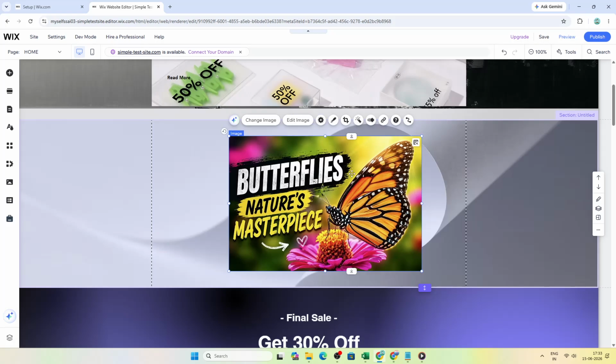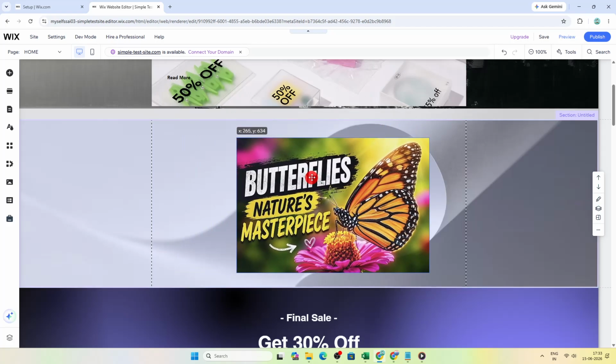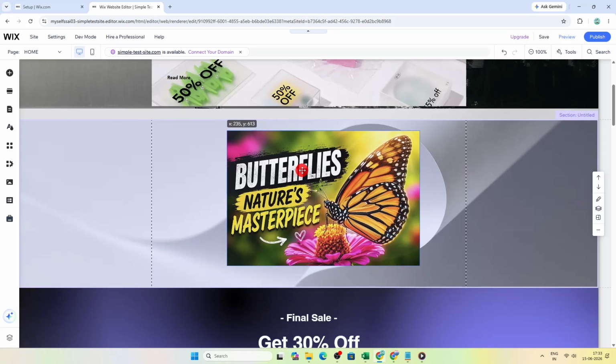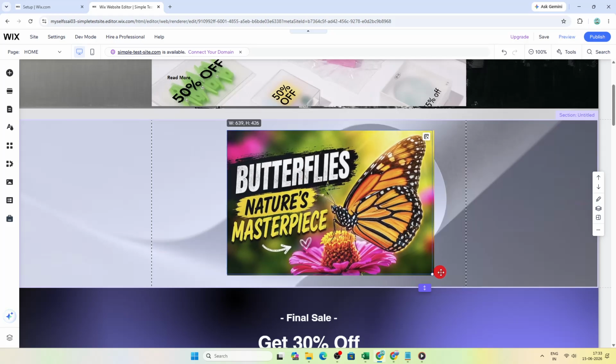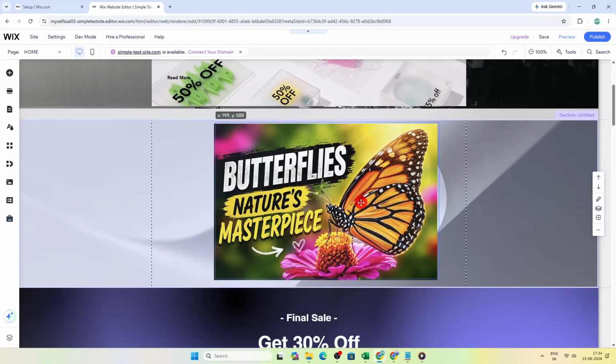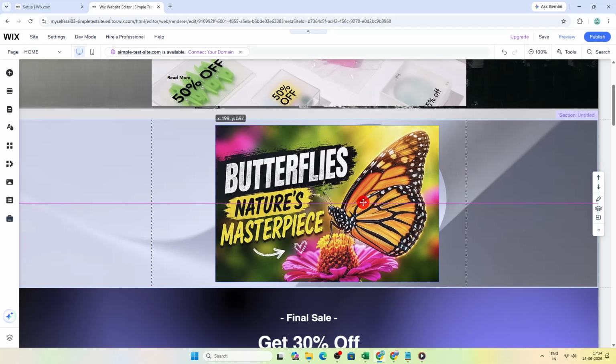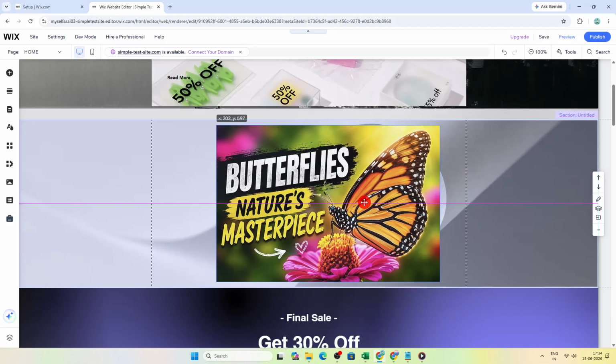If the image doesn't land exactly where you want it, that's completely normal. You can click and drag it to move it into place. To change the size of the image, drag the handles around its edges. This allows you to resize it so it fits your layout better. As you adjust it, try to keep the image balanced with the rest of your page content so your design looks clean and professional. If needed, take a moment to line it up with nearby elements for a more polished result. And that's all there is to it.